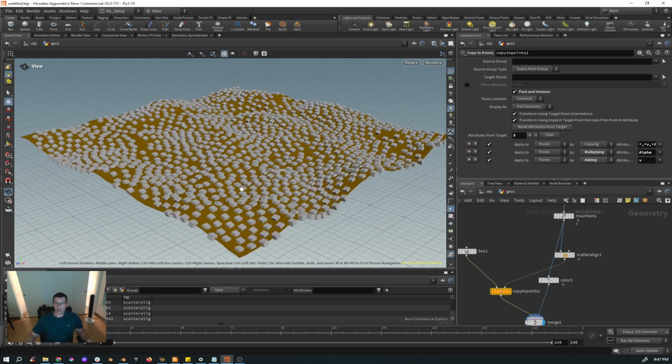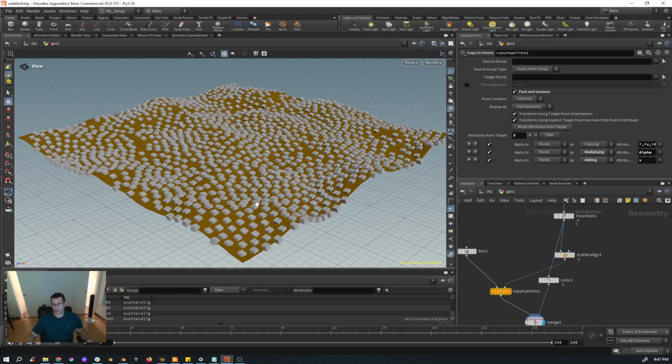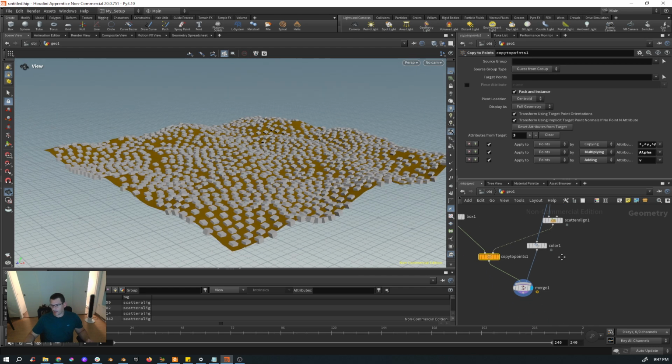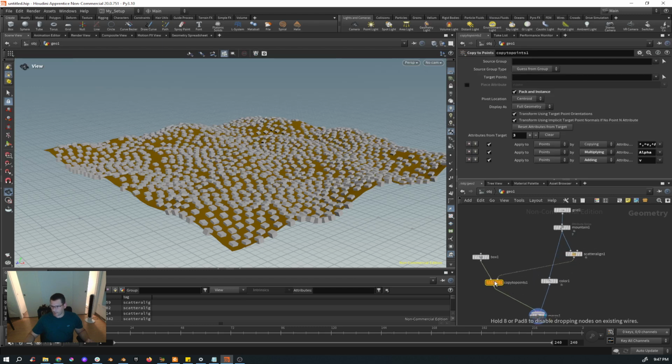So now it's much faster in the viewport. You couldn't notice this here, but if it was a different geometry, not a cube, but a tree or something like that, you would notice right away the difference on slowing down in the viewport, right? And yeah, this is the basic setup here in Houdini.